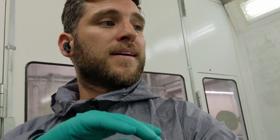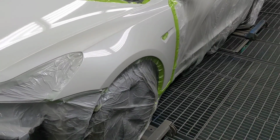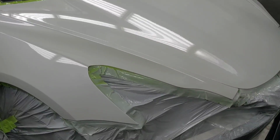But don't do anything I do, don't do anything I say, because I'm not a PPG rep or anything like that. But this works amazing. Blended out the white pearl really beautifully, and I'm very happy for that. And this can go and get put together.